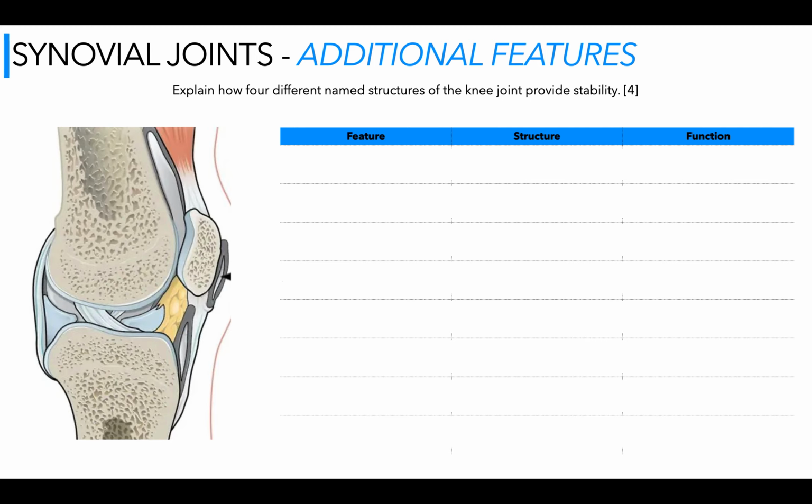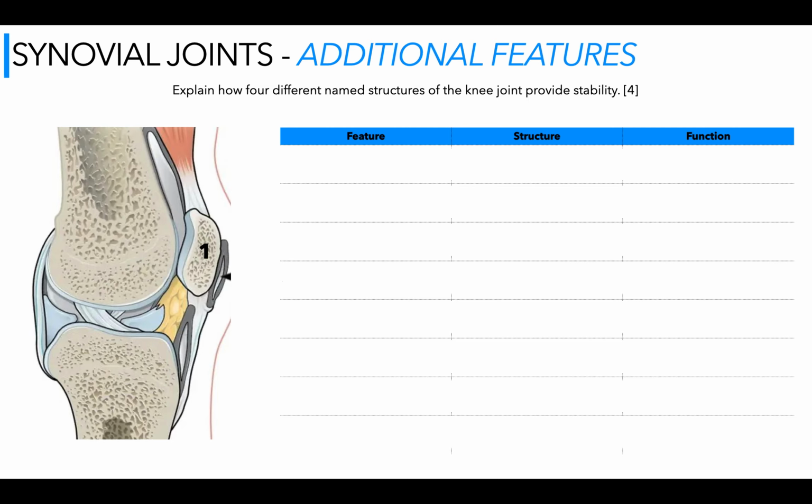Now, if you were to name the 4 from the previous slide, you would likely get the marks, but we don't want to limit or restrict ourselves, and we want to have access to all of the knowledge. So we're going to try and unpack the knee joint here, but just to note, it's very hard to get the ideal picture of a knee joint without going into deep medical science, which I wouldn't understand, and a picture that is too simplistic. So I've decided on this one.